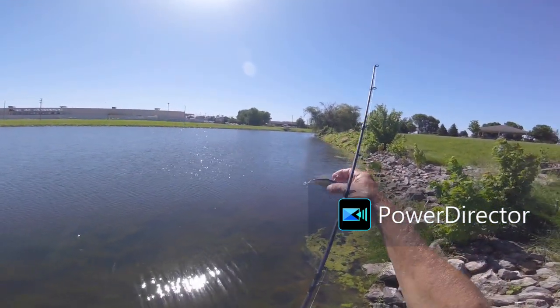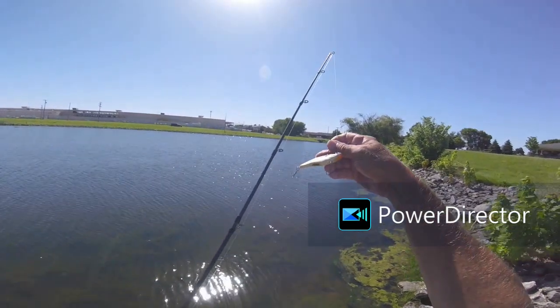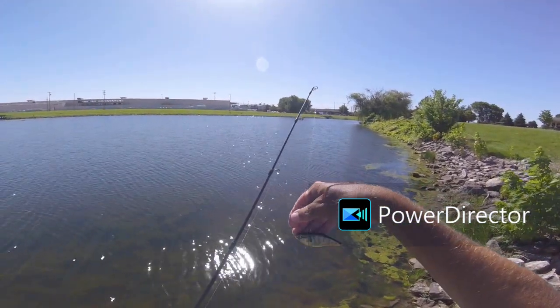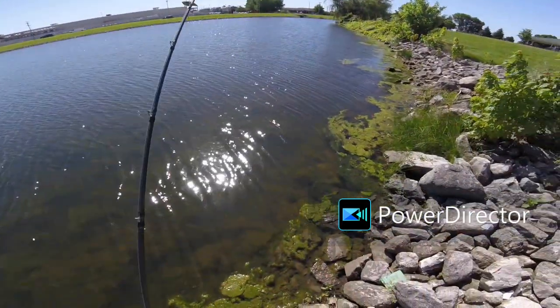I'm starting out using the Academy H2O 5/8 ounce Olympus crankbait in a pretty bluegill pattern. Alex from Realistic Fishing, I think you've used this one before.